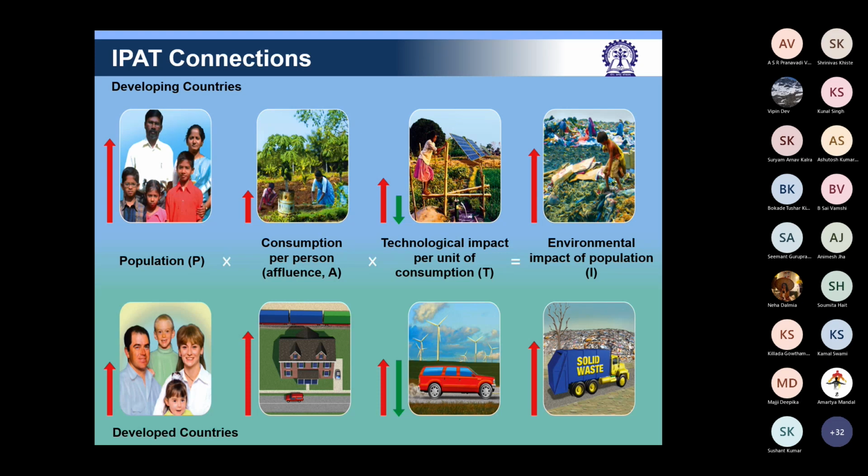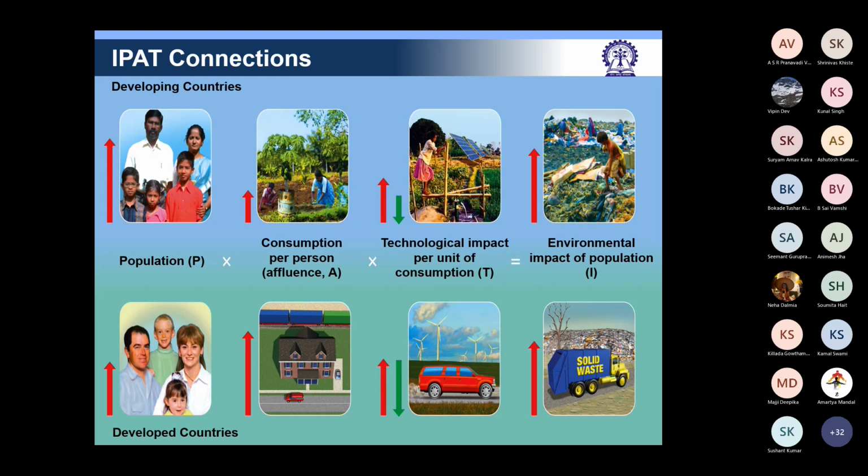But other technologies can reduce environmental impact by decreasing the T factor. Examples are mostly pollution control and prevention technologies, wind turbines, solar cells that generate electricity, fuel efficient cars, and so on. In other words, some forms of technology are environmentally harmful and some are environmentally beneficial.